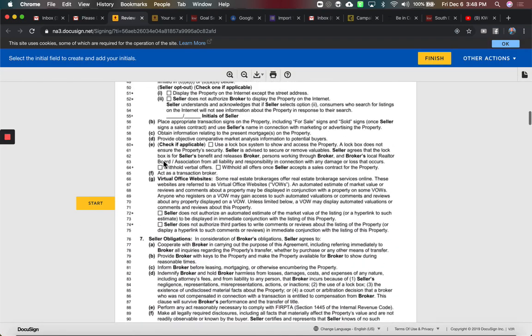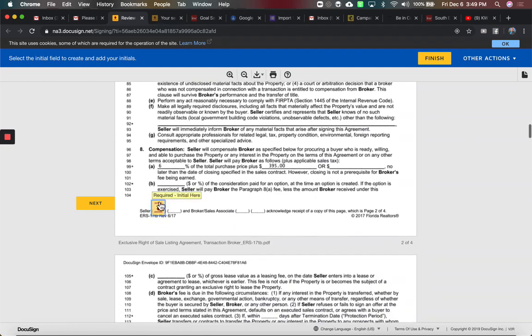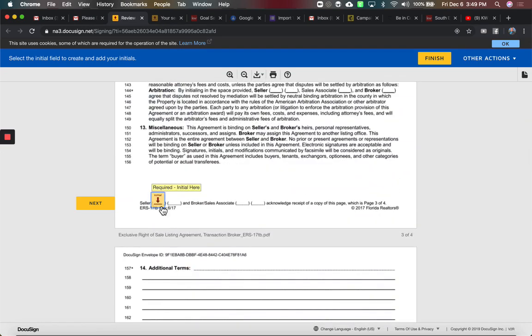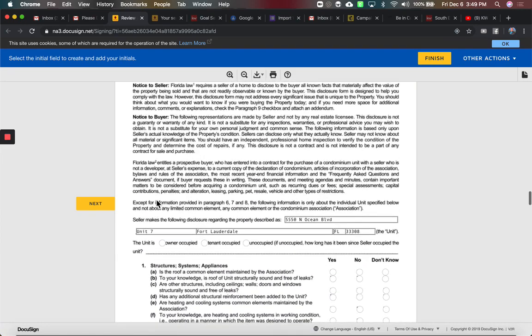Then my client goes to the next box. Let me scroll up here and show you. There's the initial. Notice no date and timestamp on it. So if you want that, you want to add the date sign field. So I'm going to click on this one, that one. I'm going to skip one just to show you it will not let me submit until I do it.